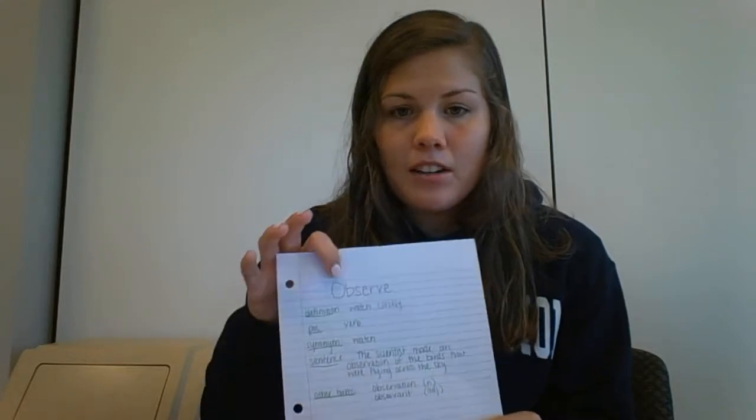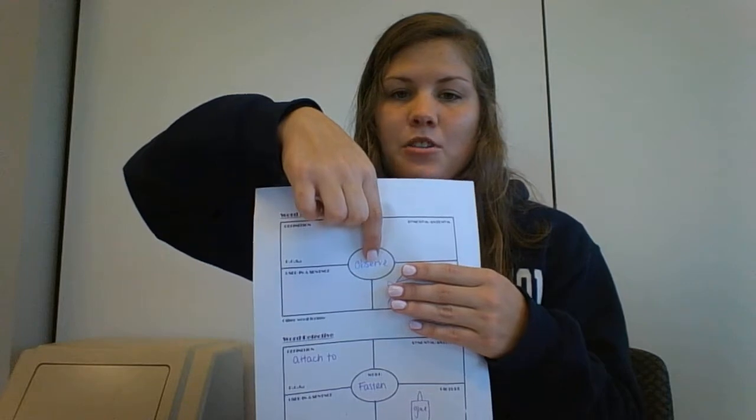Alright, we're going to spell it out together. Everyone look to the board and say each letter with me. O-B-S-E-R-V-E, observe. Everyone say observe. Alright. So I want you to turn to your word detective sheets, and I want you to write the word observe right here in your word bubbles, alright? Write the word observe, O-B-S-E-R-V-E, observe.